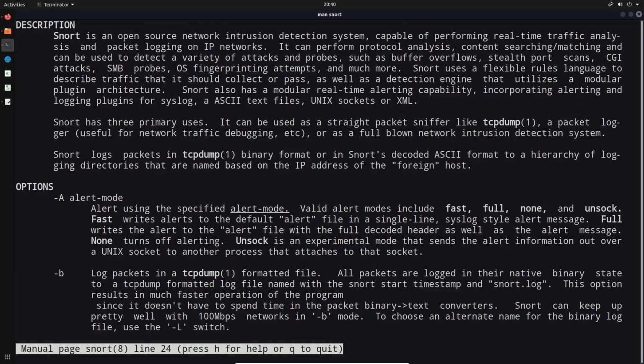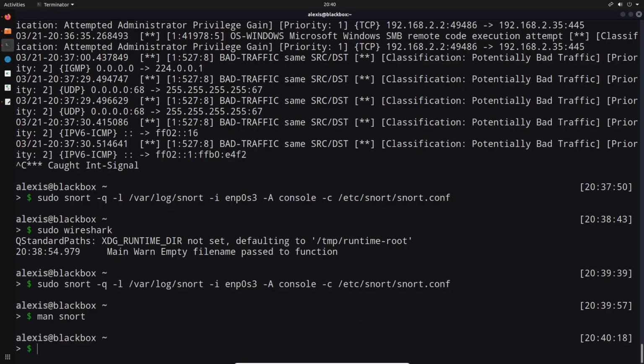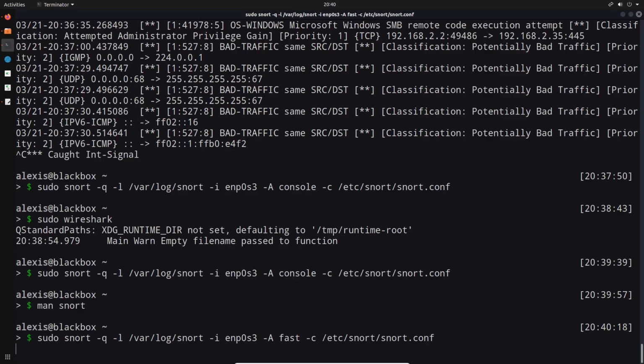In the case of fast, this will write the alert to the default alert file in a single line syslog style alert message. That is the preferred format if you're going to be importing these logs into tools like Splunk. So instead of console, we're going to say fast as an example.